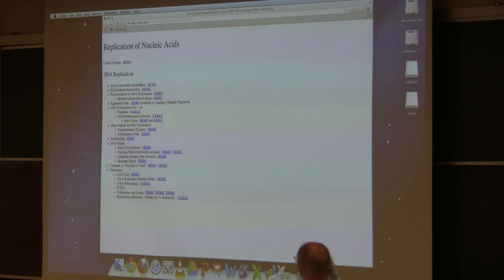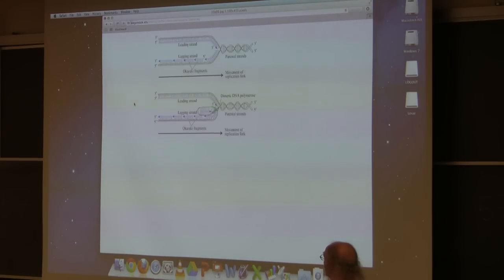All right. Well, I've been giving you some general things about the replication. Now what I'd like to do is take a look at a replication process happening up close and personal. This shows what we call a replication fork. At a replication fork, we have DNA being synthesized. Now this is a simple replication fork. I'm going to show you a more complex one in a little bit. But I want to introduce the topic to you because what happens here is hard to believe, period. It's a difficult process to believe. And you'll see why I say that in just a second.